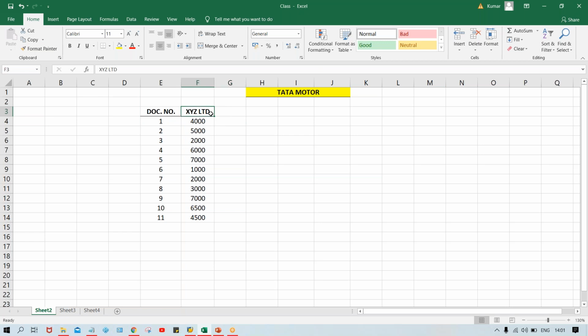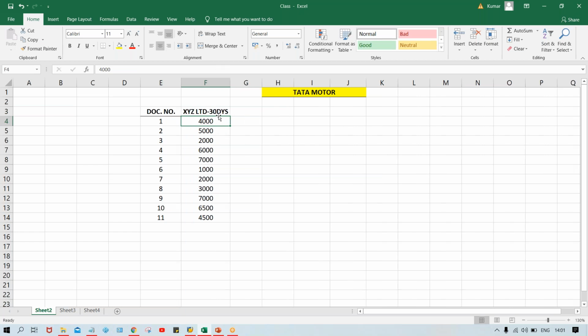Okay, for this vendor, if we are going to follow 30 days, in the sense of terms of payment, whatever these invoices are, they are going to be due after certain days. Let's suppose with this vendor there is a contract that the payment is going to be processed after 30 days. After 30 days from which date, guys? Document date, posting date, entry date, whatever it is.